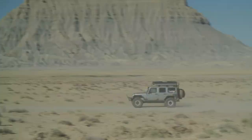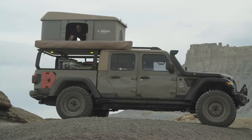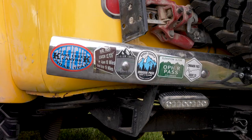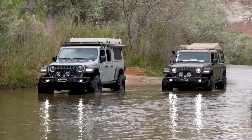And we want to really encourage and inspire people who are thinking about overlanding, which, let's be honest, it's car camping. We all did it with our mom and dad and the minivan or in the station wagon as kids. It's just fancier now, right? So you can do it too, and we just want to inspire people to make that leap where if they're thinking about it, they can take that next step and go, I can do this too. I can go relax, I can get away from everybody for a little bit, and I can experience solitude and nature and the backcountry in a different way.